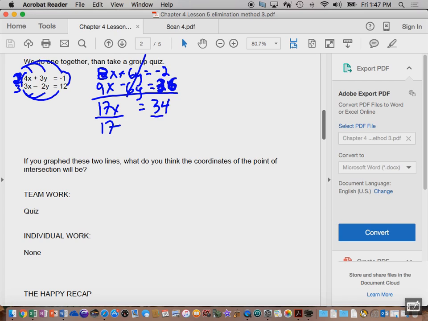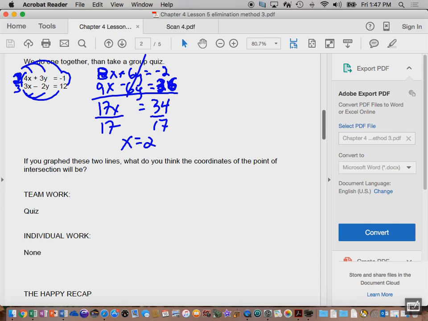Divide by 17, x is 2. And again, I've emphasized this at least 4 or 5 times over the last 2 days. One of the common mistakes I see kids make very frequently, surprisingly frequently, Davis, is they stop here. And you don't want to stop right here, because what happens is you've only found one of the 2 letters.